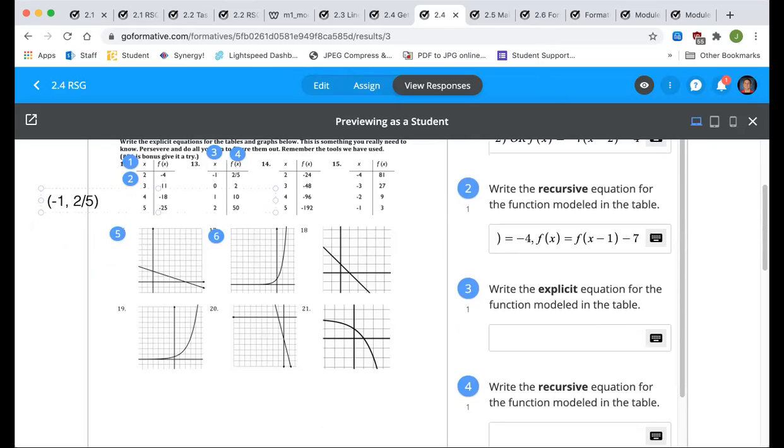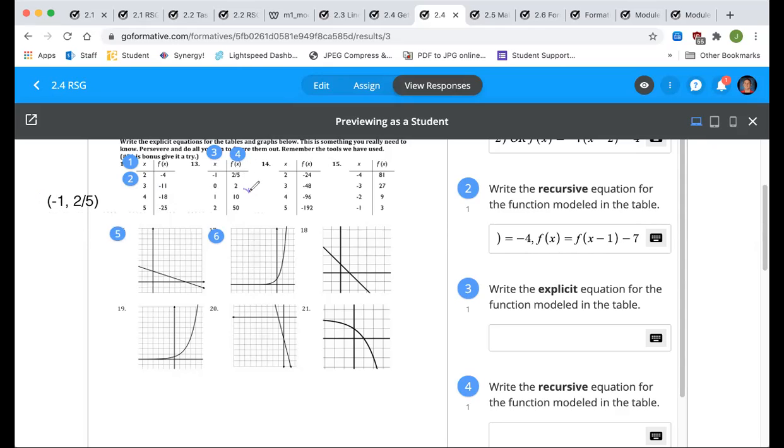Because that's the first value given to us in the table. We also need to figure out how it is changing each time, right? Using the fraction might be confusing, but if we just look at 2, 10, 50, obviously it's not adding the same amount, because it adds a fraction, then it adds 8, then it adds 40. But 2 times 5 is 10, 10 times 5 is 50, right?